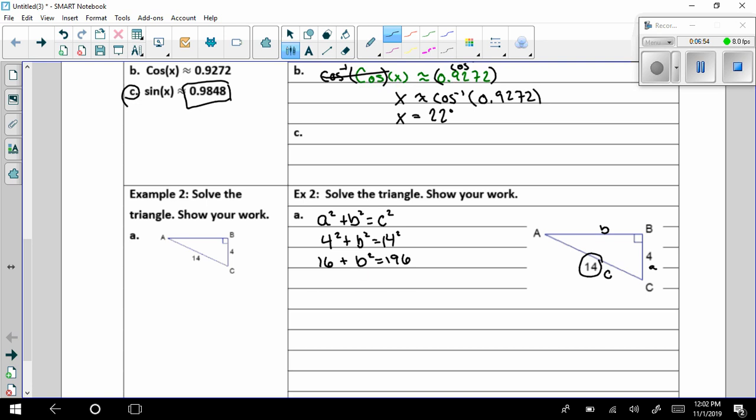So we subtract that over, and we get 180. We will square root that. That's not a perfect square root. Alright, I left my figuring out here to the side. 9 and 4 both go in, and they're both perfect squares. So that means 36 goes in. So we take the square root of 36 out, and we're left with square root of 5. So AB is 6 root 5.